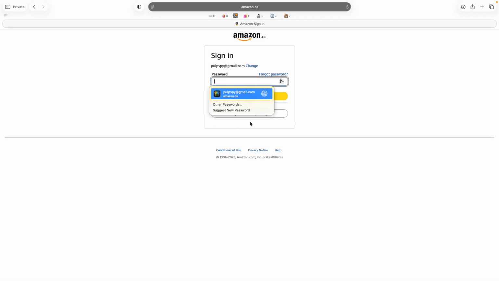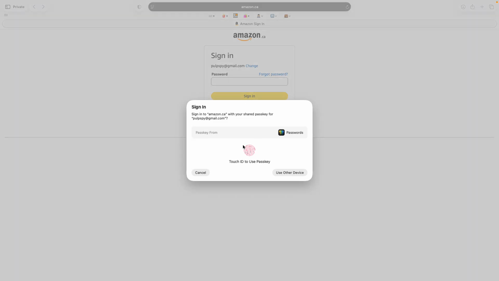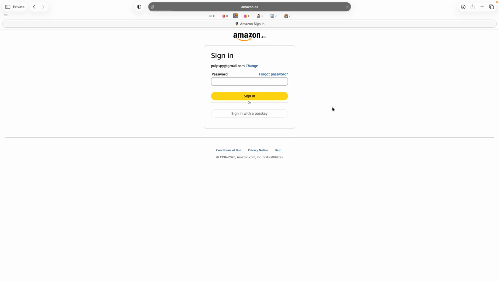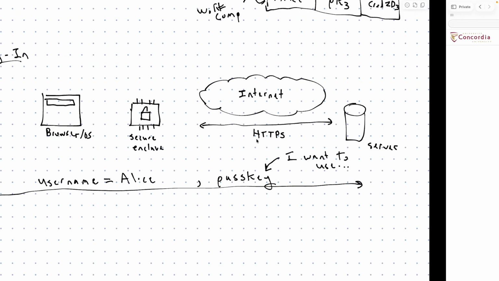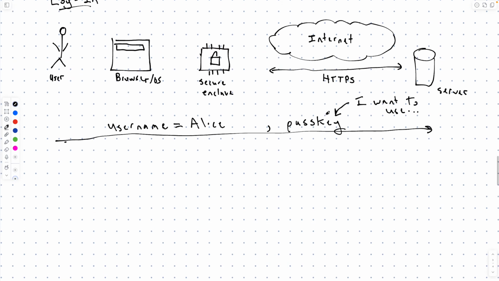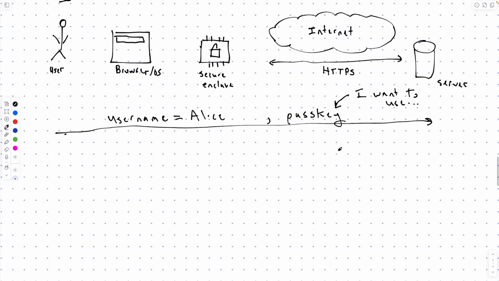But if I didn't, you'll see here there's sign in. I can put my password in and sign in, or I can click sign in with a passkey. So if I click here, then it's still going to give me the same kind of thing. I sign in and then I'm signed in. Okay, so you'll say I want to sign in with a passkey, basically. Yeah.